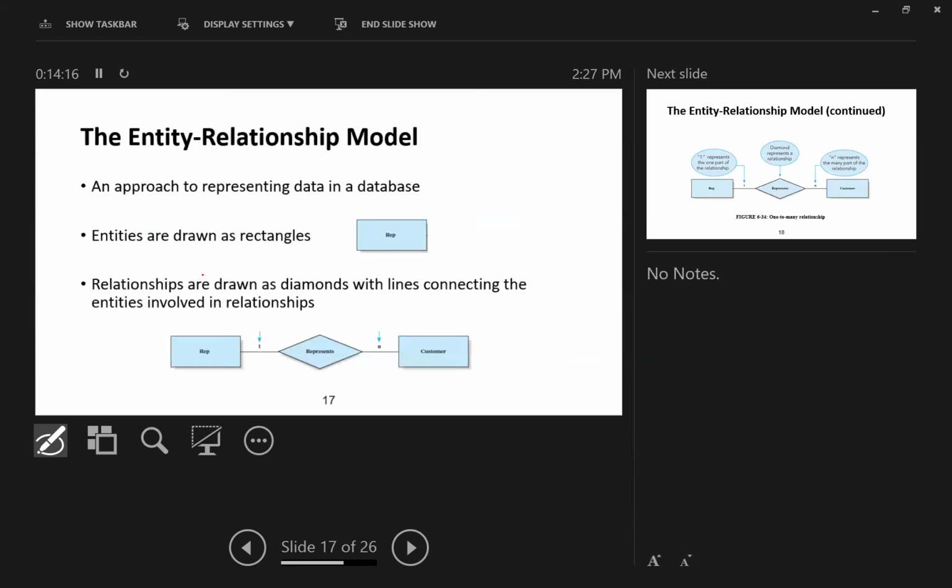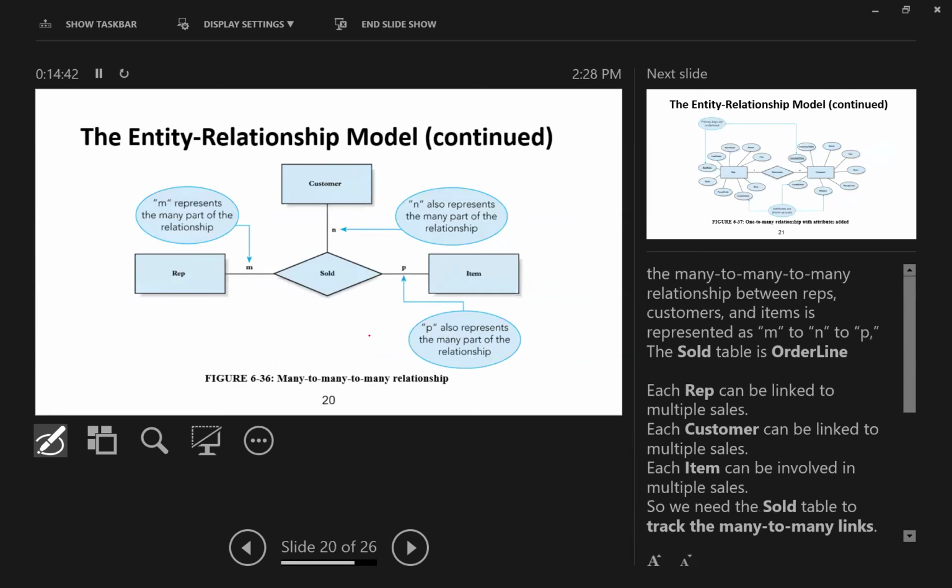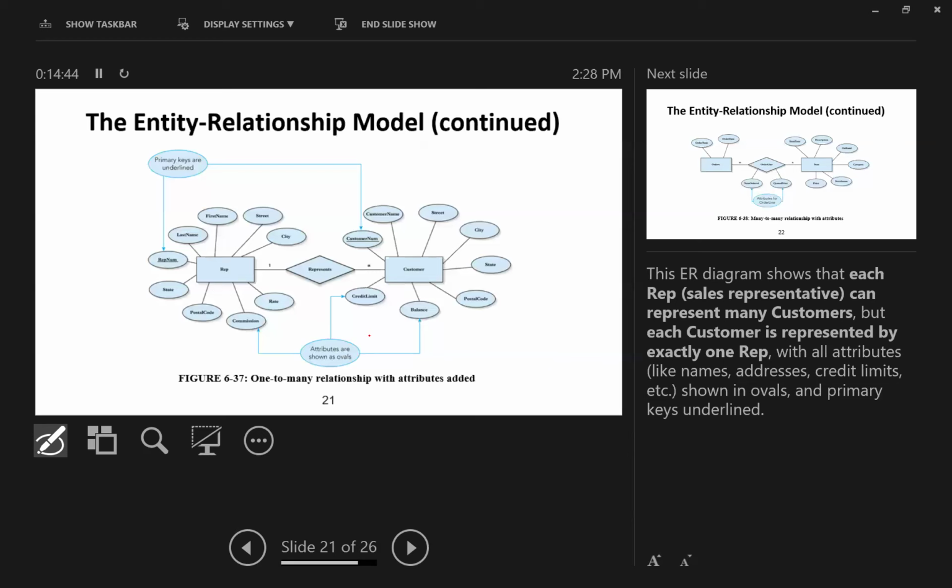Now we have this relationship, right? This square is a table. This is a relationship. This is again a table. If you see this one, what is that?